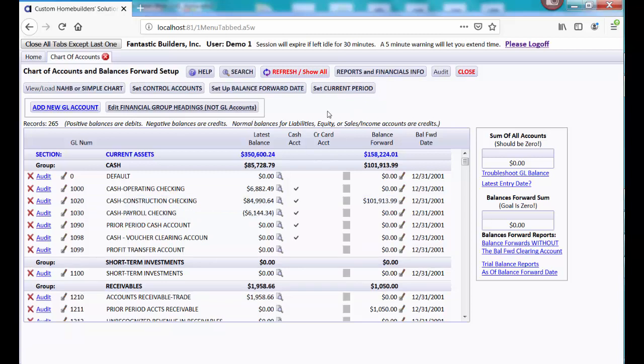On your Company Master, and in our previous videos about Company Master, there is a place where you can select which one of these. Like I imagine we might have cash construction checking selected as the most commonly used cash account. In other words, when you go to print checks, it will already supply that. If you want to select that as a default on your Company Master, this cash account will be supplied, and you'll need to pay attention to that and change it if you are posting a check for maybe the operating checking, etc. I just wanted to be sure that I mentioned that.